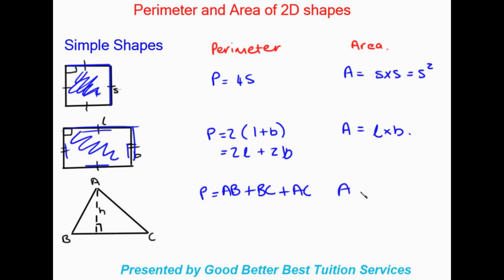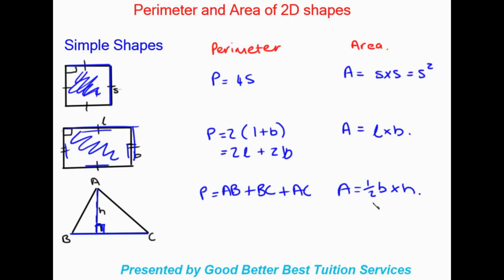When moving on to area though for a triangle, what it's going to be is half base. So what's going to be our base over here is obviously the base of a triangle, which will always be where the right angle is, okay? The right angle meets the height and the base. So it's going to be half base times perpendicular height, okay? But we'll just call it height. That height is this height over here, okay? So there's no other height we deal with in a triangle besides this height when we're trying to work out area, okay?